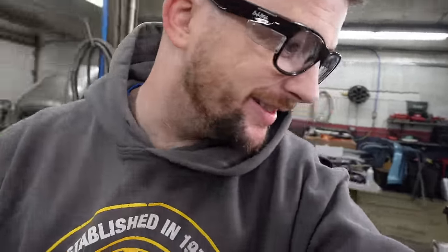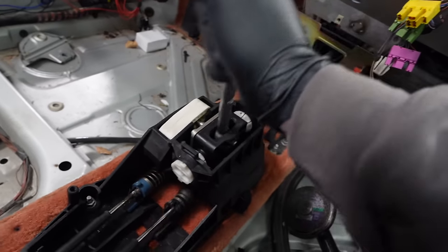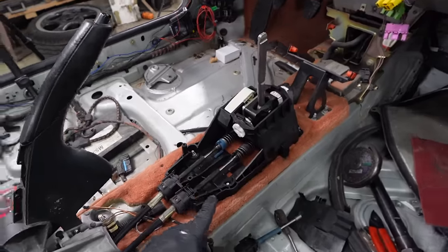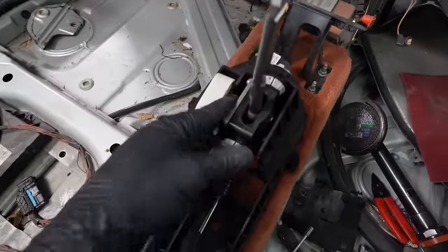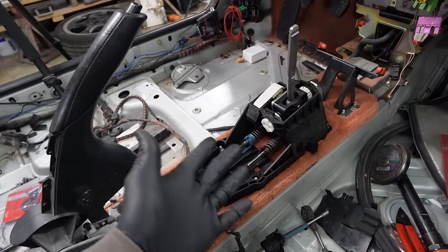Fingers crossed. Here we go, we got side to side. Front to back, and now we don't have excess cable poking up, so that's a win. I also went ahead and put on this 997 shifter, which, if you're not familiar, is a newer generation 911. It's just upgraded. It has some metal parts to it instead of plastic. We have a bunch of them laying around, so why not?